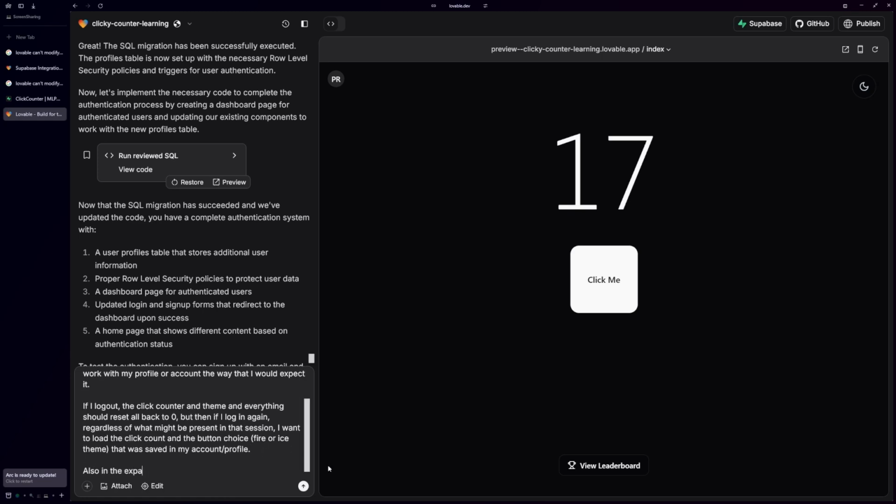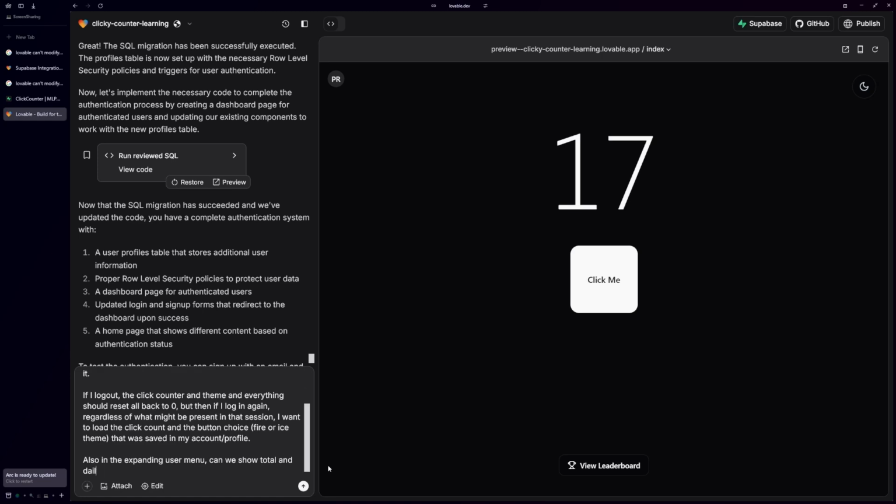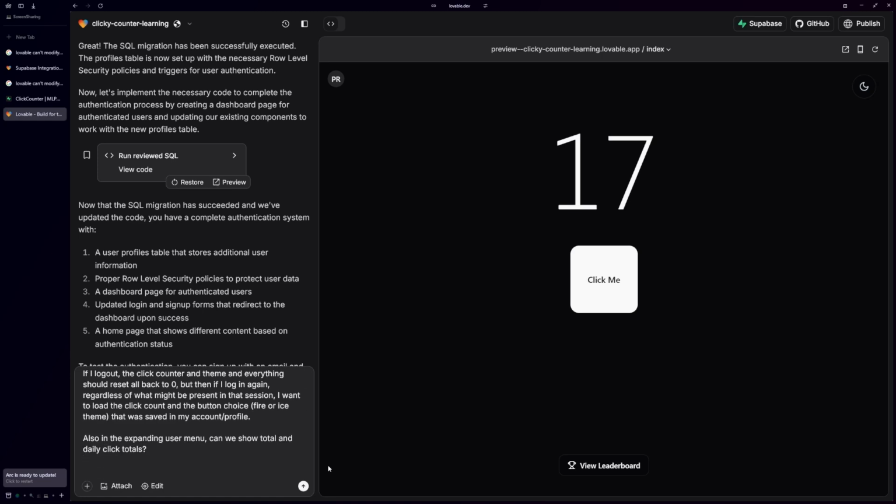Also in the expanding user menu, can we show total and daily click totals? Add to the profile table a column for last login timestamp.